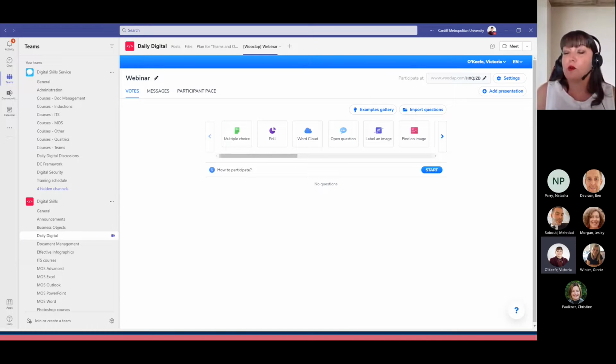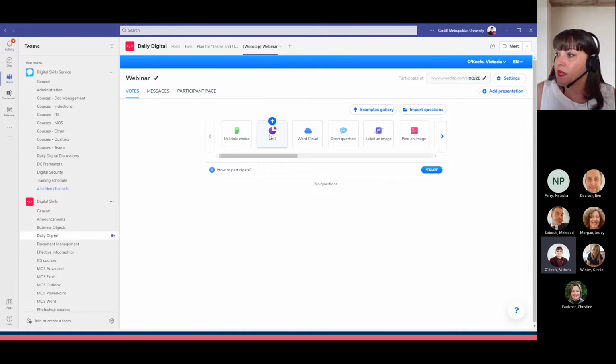And you can create polls, you can create mini quizzes, and you can even create presentations to share within Teams. It's nice because it's, as I said, integrated. So if you were working on a particular project, or this could be an icebreaker, then it's always at the top of your particular team or the channel you're using.